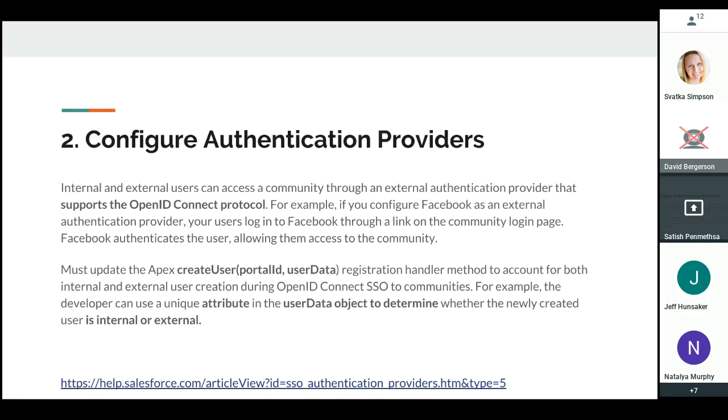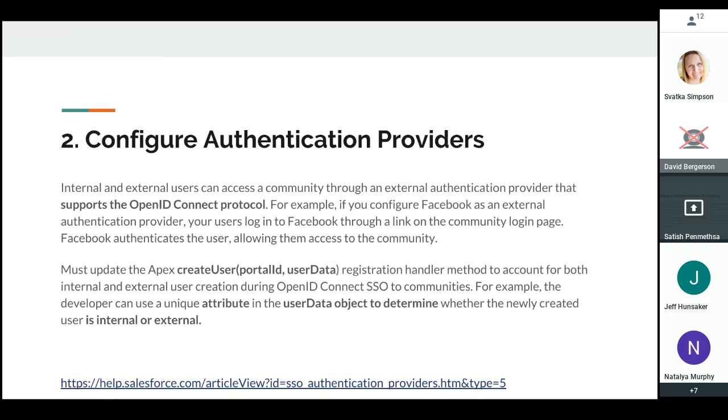The second way to really authenticate is authenticating through authentication providers. Again, Jeff covered a really good example using the Google authentication provider, right? As we know, the authentication providers could be different types. There is Facebook, there's Google. A lot of these internally also support the standard, which is OpenID Connect, but some of them may not support it. So depending on which service it is, and if Salesforce supports that service, you can use that.